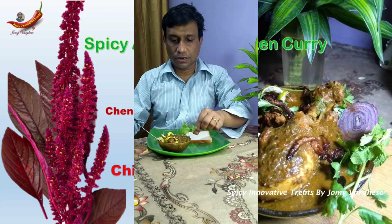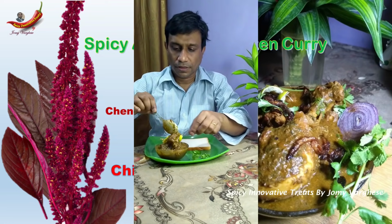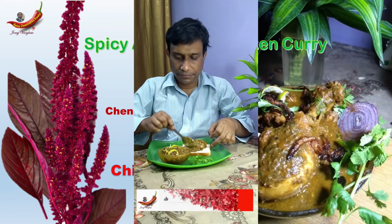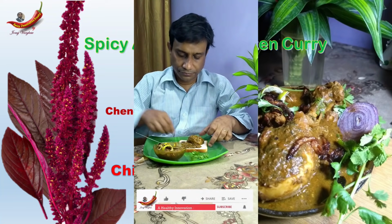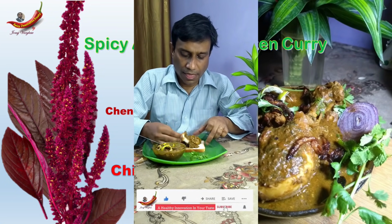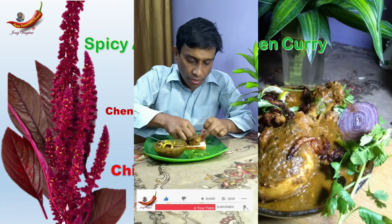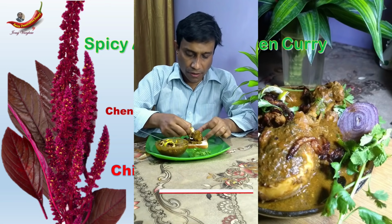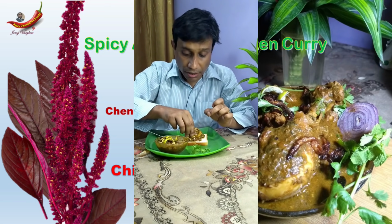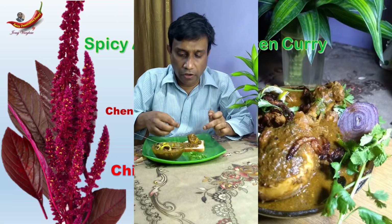Yes. Now I taste this. It's good. Red amaranth chicken is tasty. It's very healthy also. Wow.